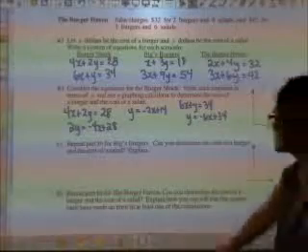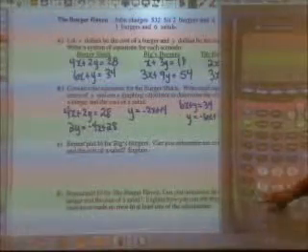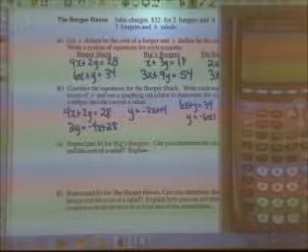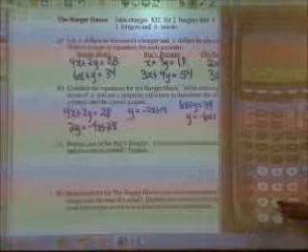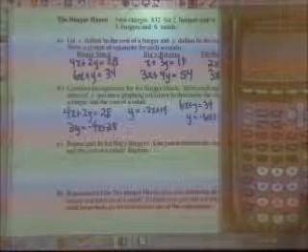So if I go to put this into my calculator, I clear my equations that I have. I've got negative 2x plus 14. And then I have negative 6x plus 34. Now, what do x and y represent again? X is burgers and Y is salad. The cost of the burgers and the salads.